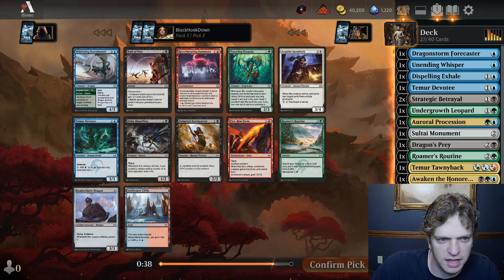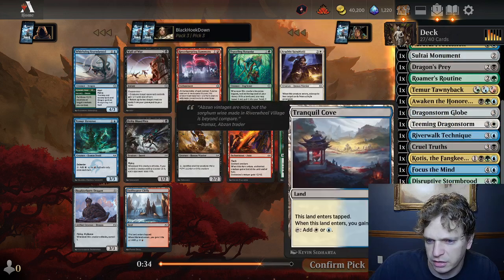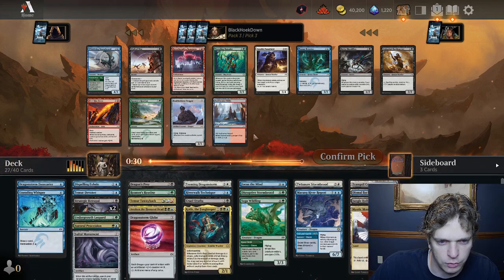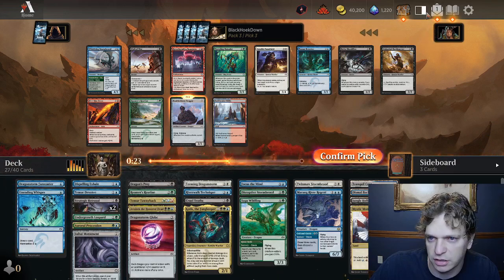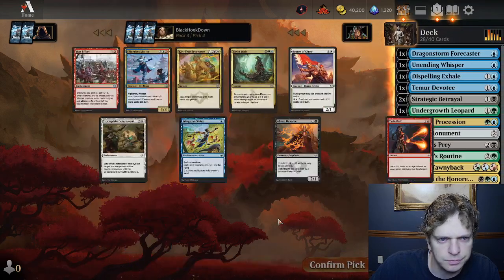Here we're looking at the Whirlwing Stormbrood, which we didn't take earlier, right? Yeah, no, we didn't. Traveling Botanist. Let's take a quick look at our curve. Or Swiftwater Cliffs, or the Balderborn Dragon. And in this case, I think we're just going to take the Balderborn Dragon to give us a second target for our Forecaster. I almost didn't even see that in the pack. Yeah, so we'll snag that.